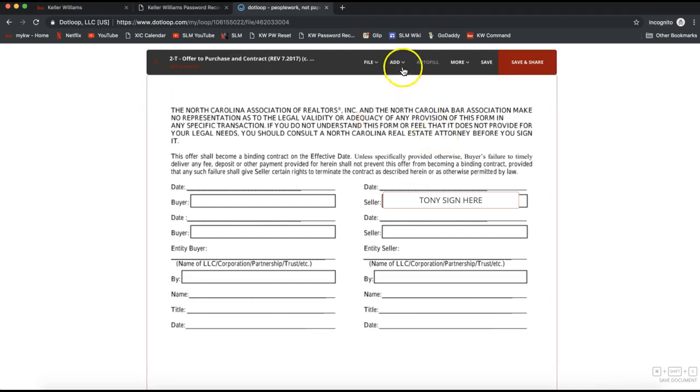Okay. You can also add text boxes, so if I need to come and let's say add in some further information like name here, for example, I can come up to add, click add text. It will start following my mouse. So I can line that up to click to drop that.